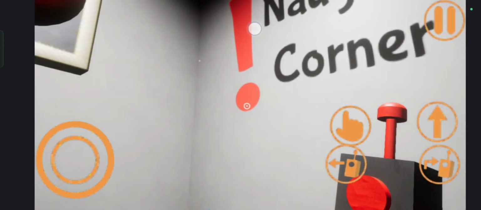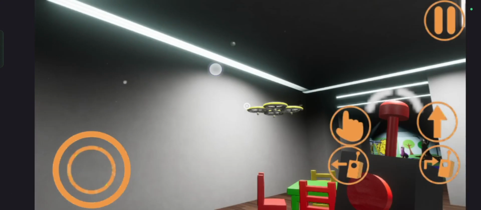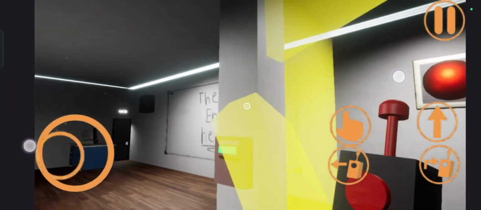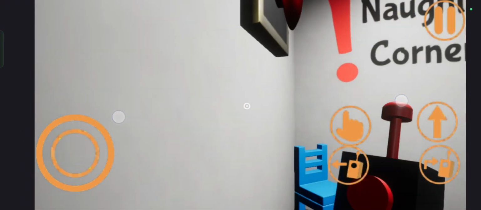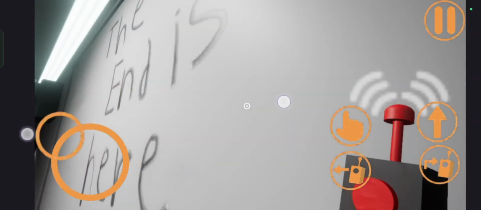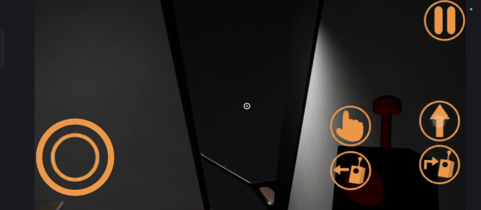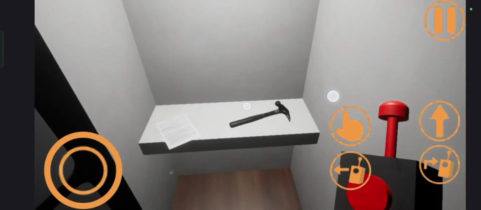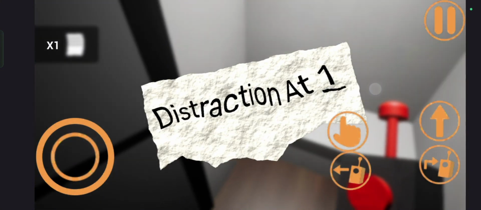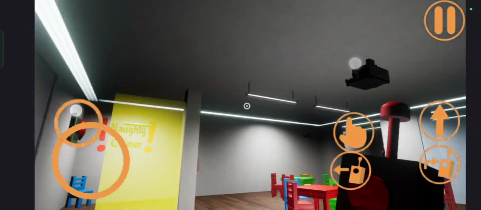And here is the naughty corner, and now the window is gonna break because of the drone. Look, did it break? Why are the graphics so slow? I bet I can't even beat a pillar bird because it's so hard. Oh, this door is gonna open. Give me that. What does it say? Distraction at one. What do you mean distraction at one?